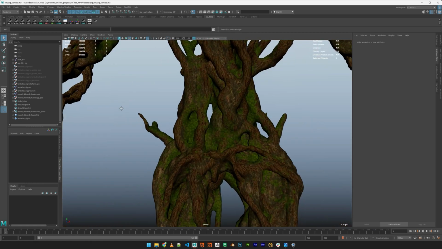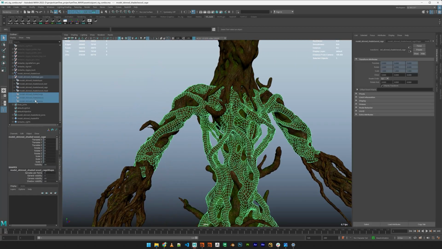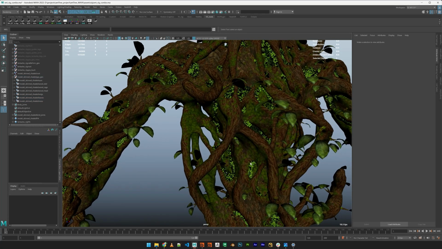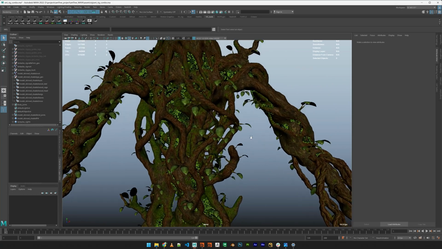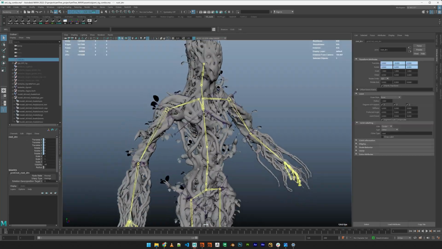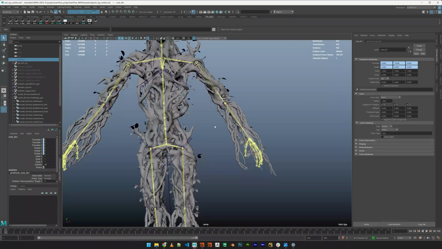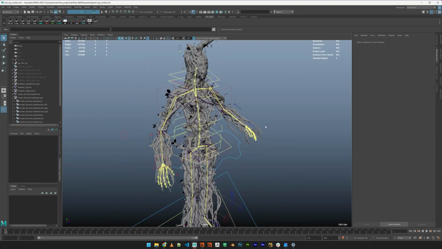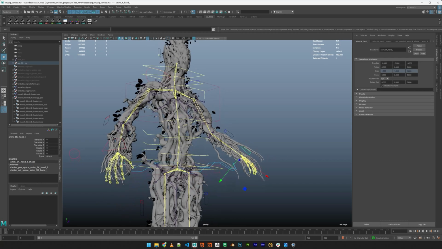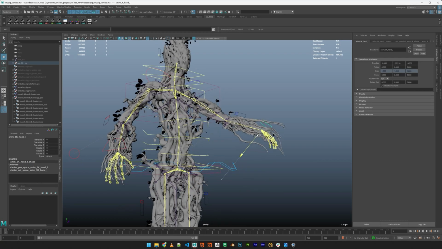Same goes for the vines. And here we have the moss and the leaves. As you can see, it's a standard MetaHuman rig that I use for the bipeds.